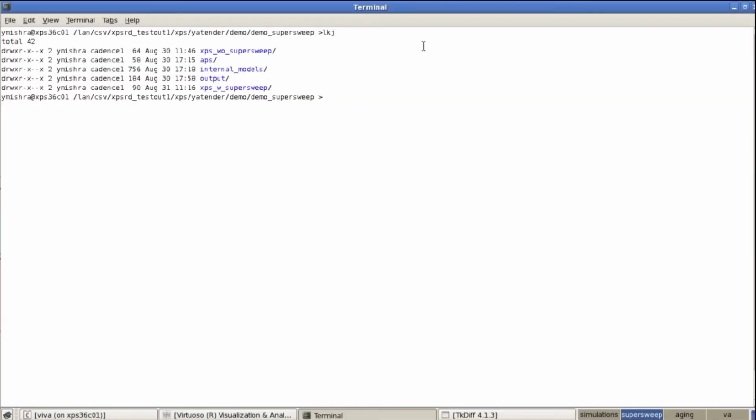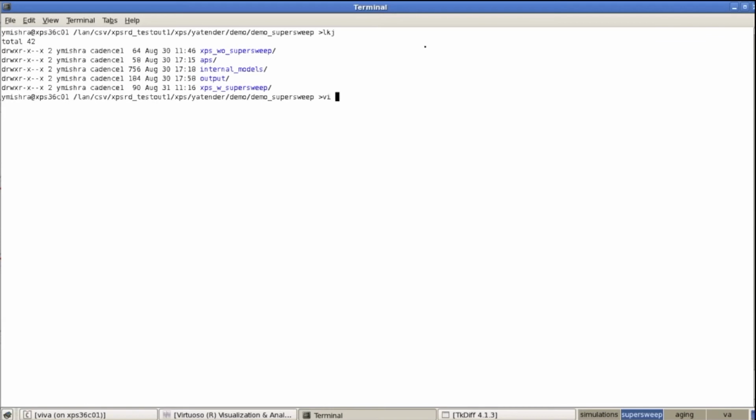So here is the demo outline for super sweep technology. In this demo, we will show accuracy correlation with Spectre APS and runtime comparison with and without super sweep technology. We'll choose a sizable design for this demo and we'll do the following 3 runs. The first run would be with Spectre APS to establish accuracy reference. The second run would be with Spectre XPS in the memory solution with the super sweep technology. The third run would be with Spectre XPS without super sweep technology. Let's look at the setup.